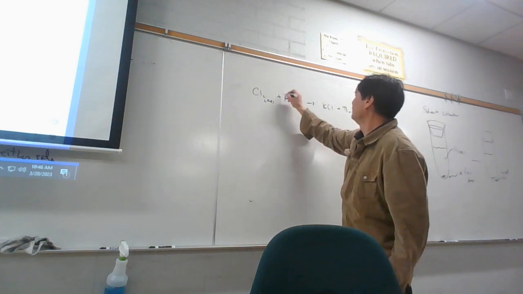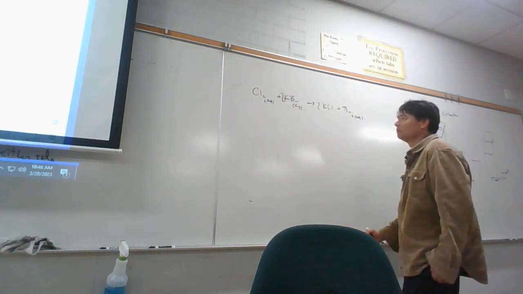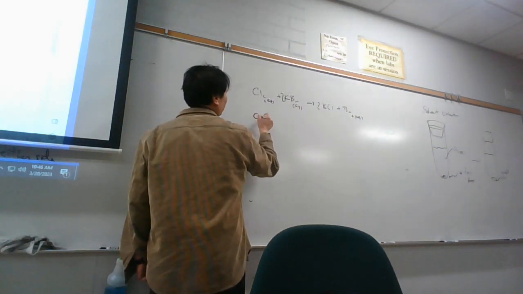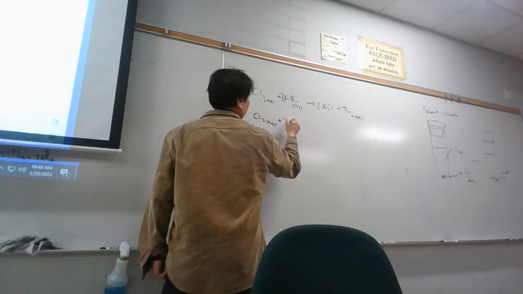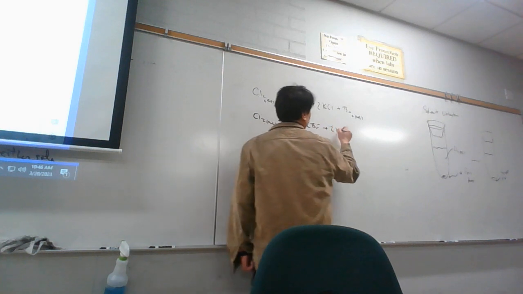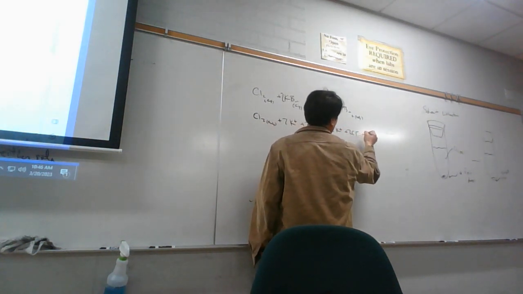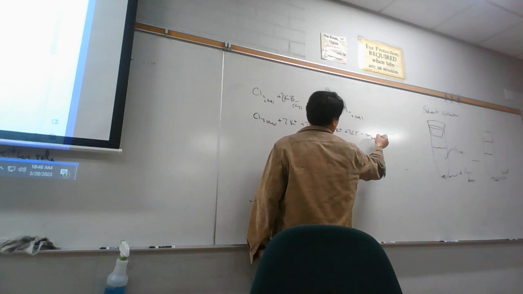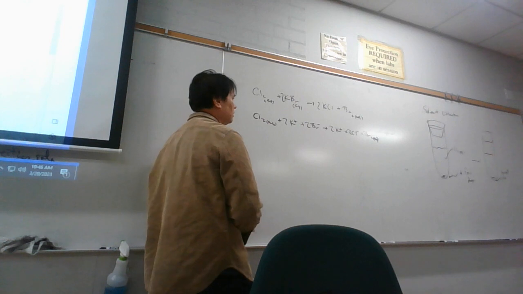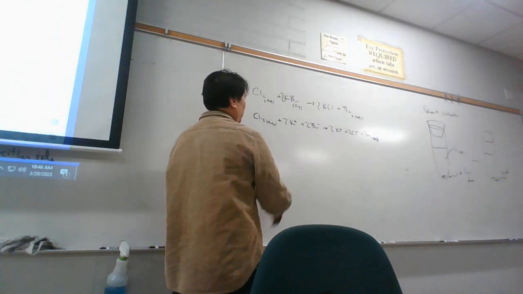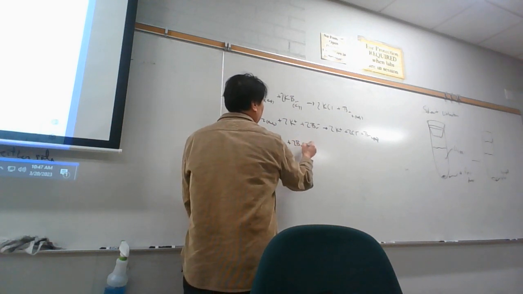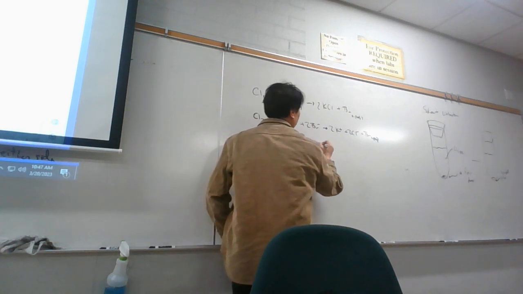Aqueous. And to balance this, we'll have to double these. So in other words, if we look at the net ionic equation, this is what's going to happen. So we've got chlorine aqueous plus 2 potassiums. The potassiums are going to be spectators in this case, and 2 bromides. This is going to go to 2 potassium ions plus 2 chloride ions plus bromine aqueous. So potassium is a spectator, and chlorine is going to oxidize 2 bromides to produce 2 chlorides plus bromine.